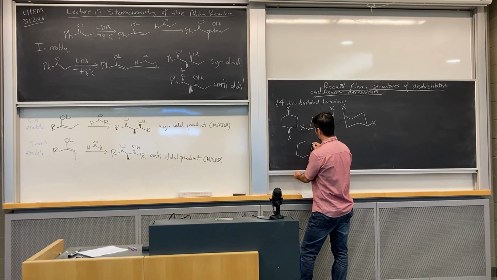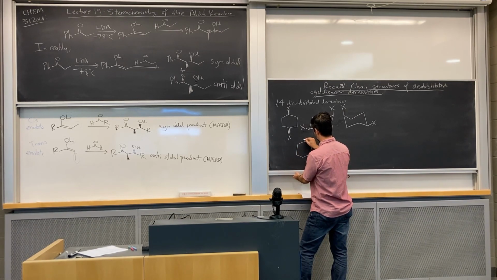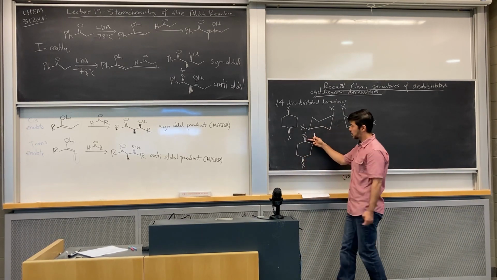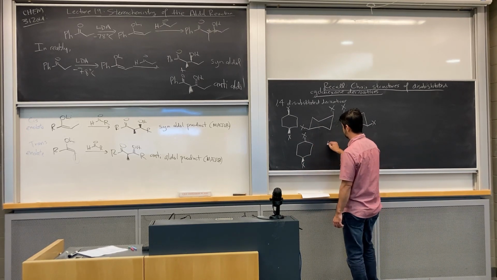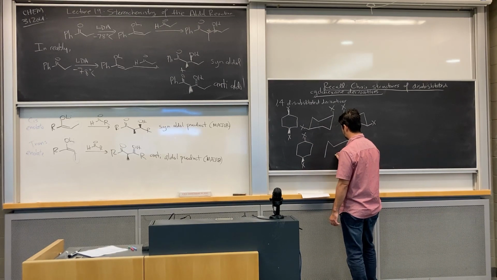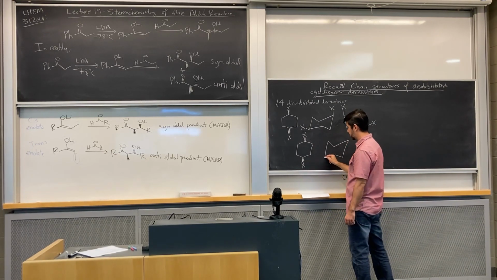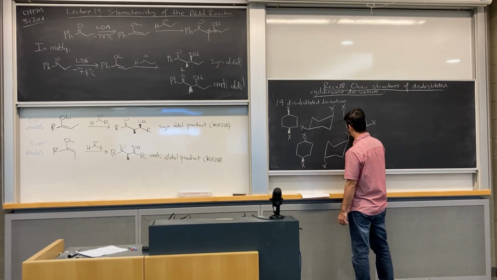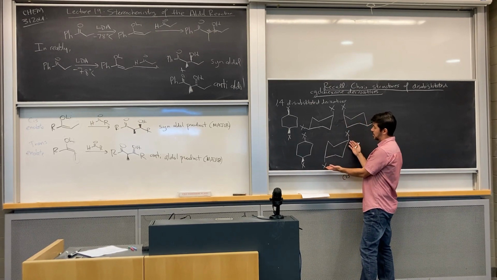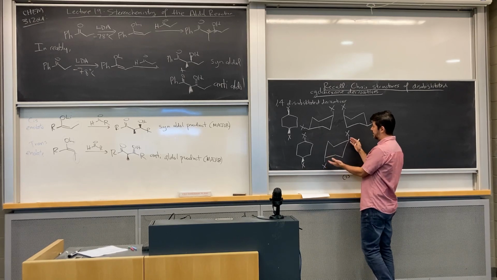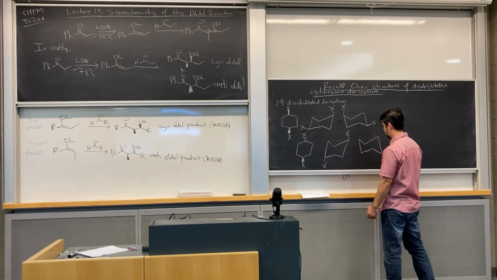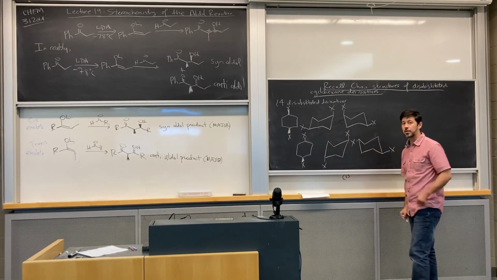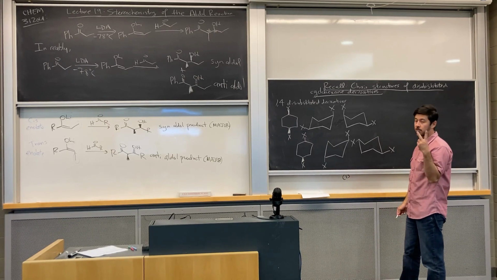If we take our 1,4 disubstituted and we put an X group at the top that is now away and this one towards us, the chair structures are going to look like this. You're going to have a situation where you have two groups that are now in the axial position, and then if this flips, now these two groups are going to be equatorial. Okay, so you've seen this in second year organic chemistry.